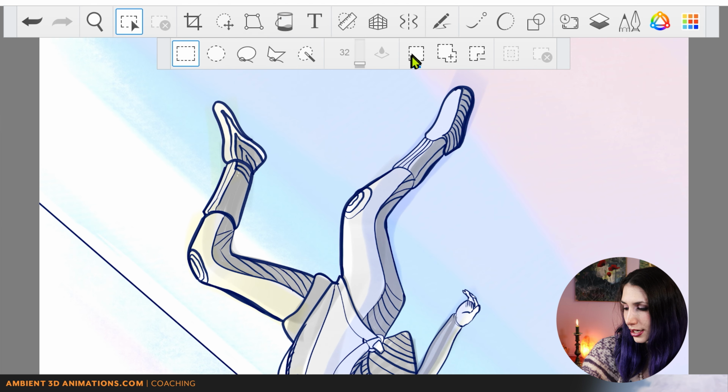Now these over here are pretty useful. You can use the replace mode, which is what we have selected now. You can tell by this blue line under it. And we can add selections and remove selections. So let's talk a little bit about what all of these do here, because it can feel a little bit abstract. So let's talk about the rectangle selection first.